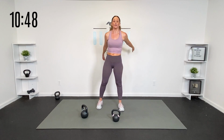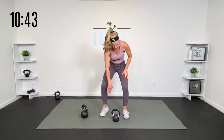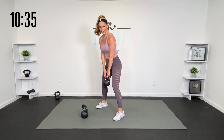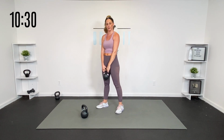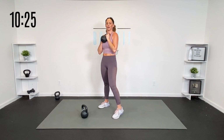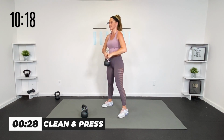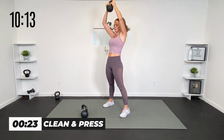All right, watch me. You can do exactly what you just did. You can add a curl and a press. I'll show you all those options. If you'd rather keep it basic, but add some extra biceps, curl and press, or your clean is a little hip hinge toss to yourself, power it up. If you wanna add the squat, if you're comfortable with that, you can, but you're just tossing it to yourself, using some power to do it, and then power to press up. 3, 2, 1, here we go. Up, here we go. So notice it's a little hinge because you're getting some power from the hips, even though that upper body is working hard.